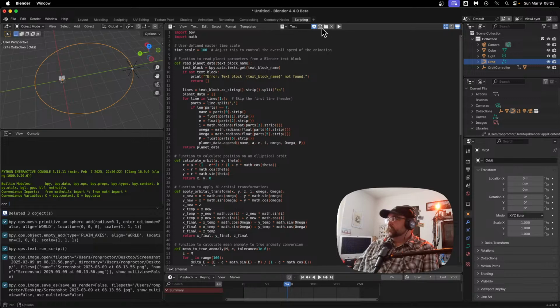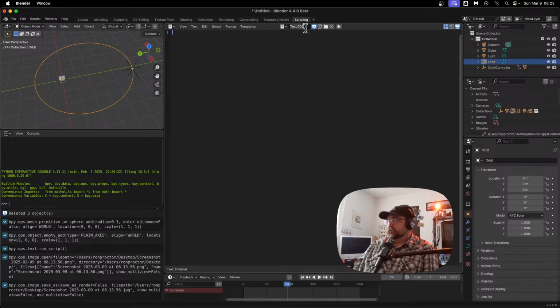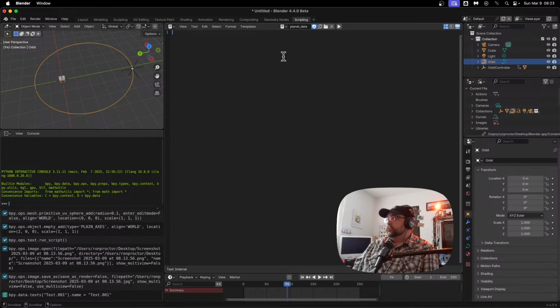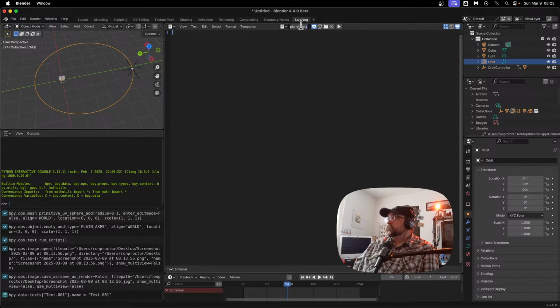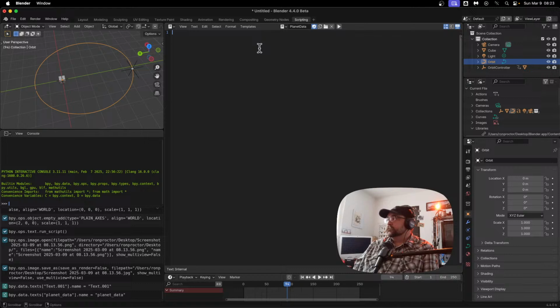So I need to make that text block be the right name. Oh, planet data. I need to name it exactly like this. That's what it's looking for.